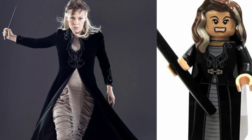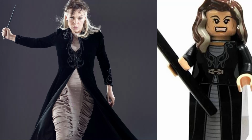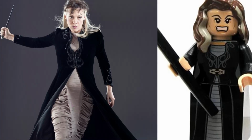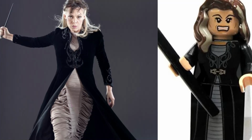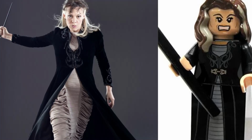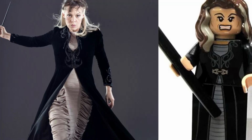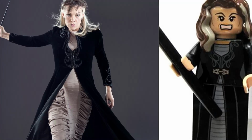It is really interesting to see the difference between the Lego character and her character, because this also looks really, really similar. And around this time, Lego were doing some really cool stuff with their Lego minifigures. I must say that from the clothes to the hair to the expressions, this character looks so much like the original Narcissa Malfoy as I envisioned her from reading the books and as you saw her in the films. I feel like LEGO have done a really good job bringing this character to life. So well done to Lego, because this is a truly amazing recreation into Lego form for Narcissa Malfoy.